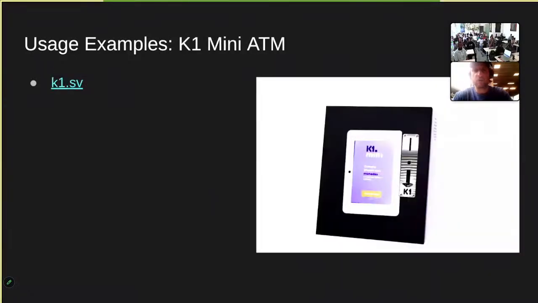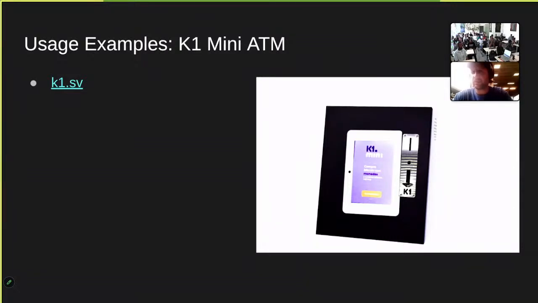There is also one called K1. It's actually one of the first Bitcoin companies that were started up by Salvadorans after Bitcoin was adopted as legal tender in the Republic of El Salvador. So this one is called K1 Mini, and it works with coins. It is also using the Blink API in the background, very similar to the do-it-yourself alternative.